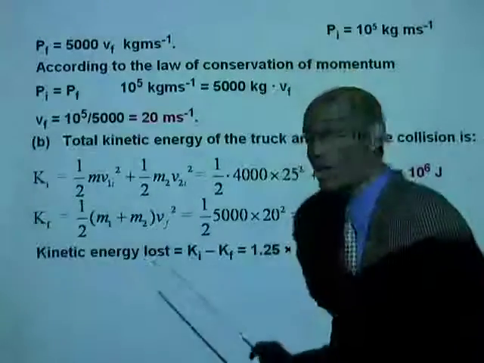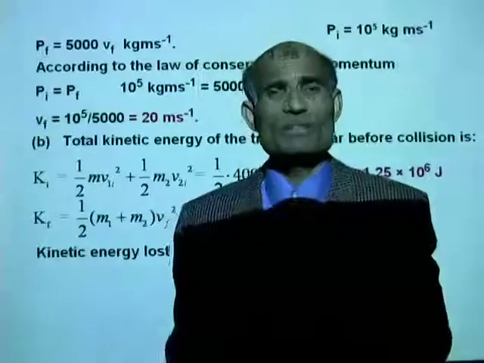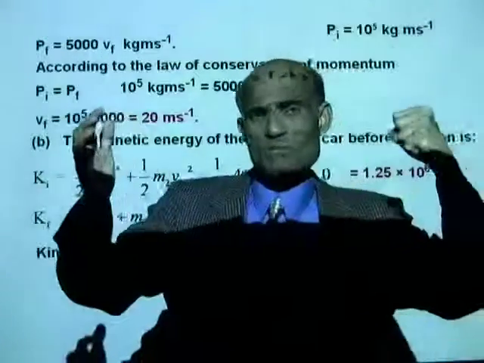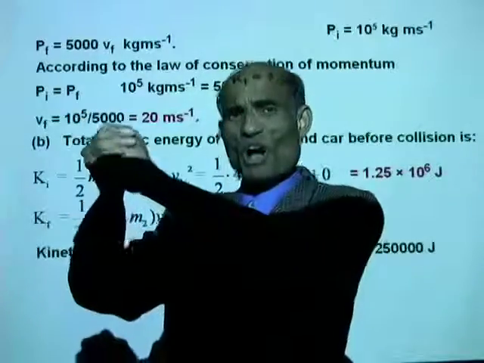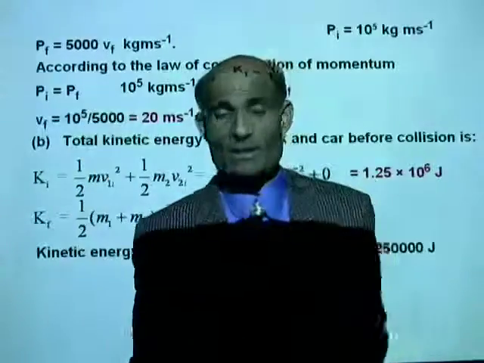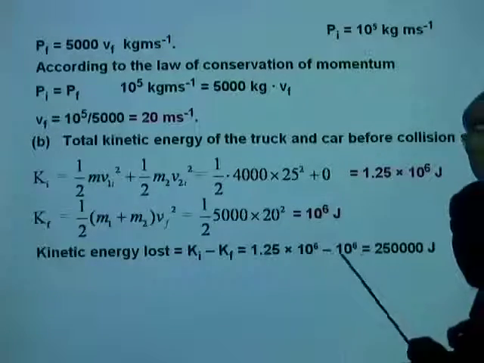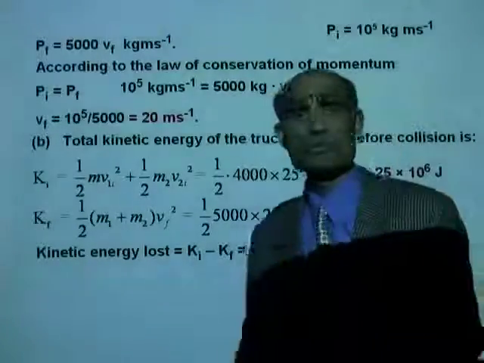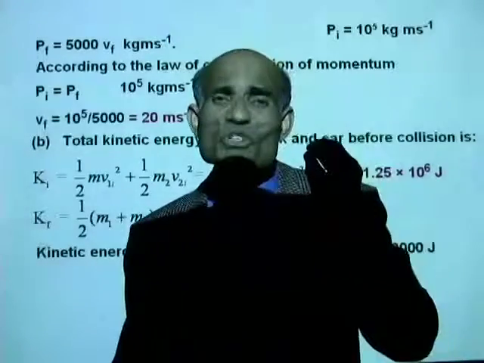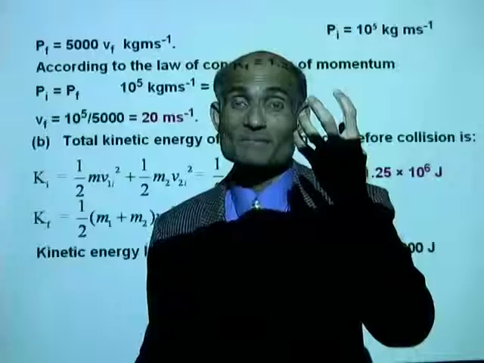Kinetic energy can be lost. Now tell me, what happened to this lost kinetic energy? The truck comes and hits the car, and in the process of that hitting, there is a loss of kinetic energy of 250,000 joules. What happened to this lost kinetic energy? Can you think about it?